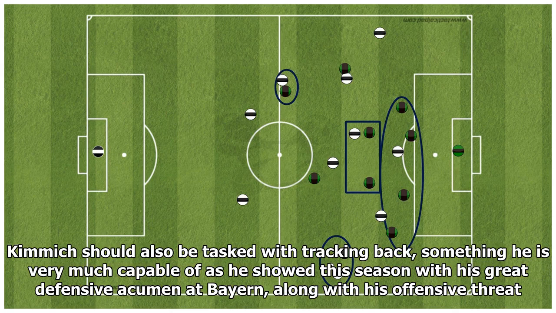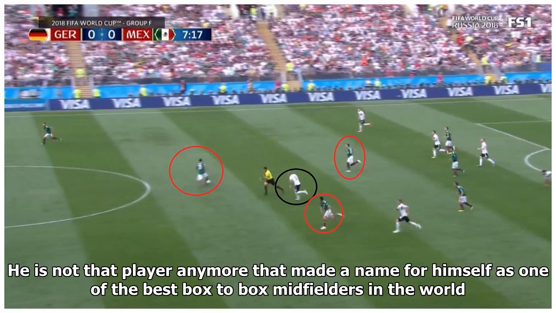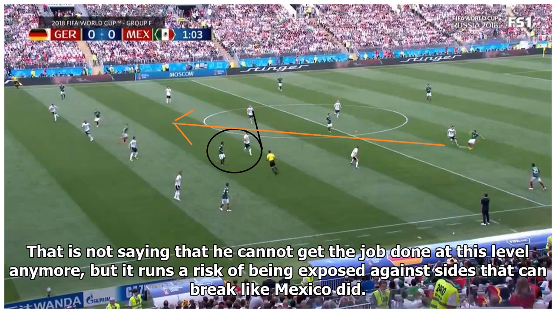Kimmich should also be tasked with tracking back, something he is very much capable of as he showed this season with his great defensive acumen at Bayern, along with his offensive threat. The major change that they need to make, however, is to replace Khedira in the center of the pitch. He is not that player anymore that made a name for himself as one of the best box-to-box midfielders in the world. That is not saying that he cannot get the job done at this level anymore, but it runs a risk of being exposed against sides that can break like Mexico did.